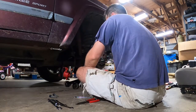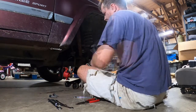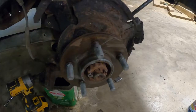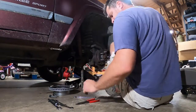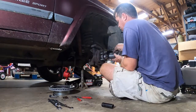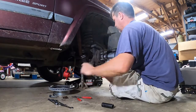With the caliper off, the rotor can be removed and inspected. As this rotor is still new, it's going to be reused. First we have to remove the cotter pin and spindle nut retainer — this is what prevents the spindle nut from backing off when driving. The spindle nut is now removed using a socket and impact driver. I use a wrench levered between the hub and the wheel stud to prevent the hub from rotating.